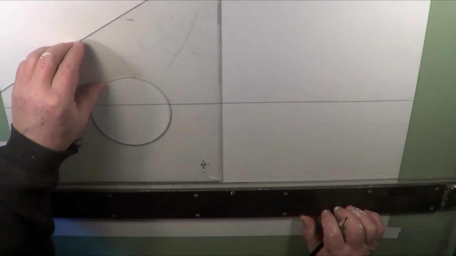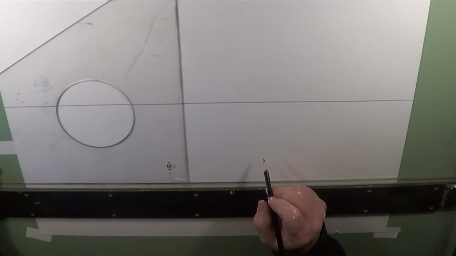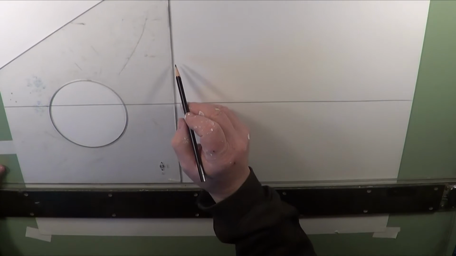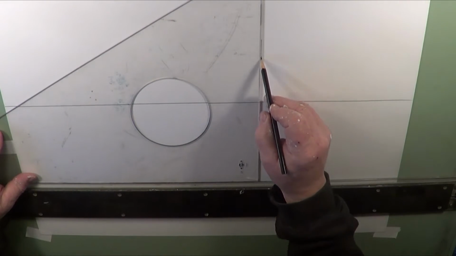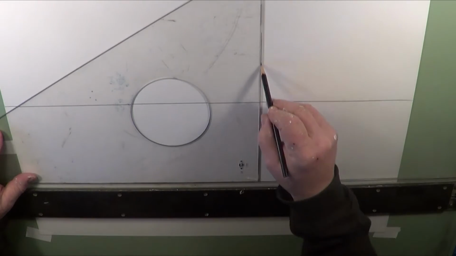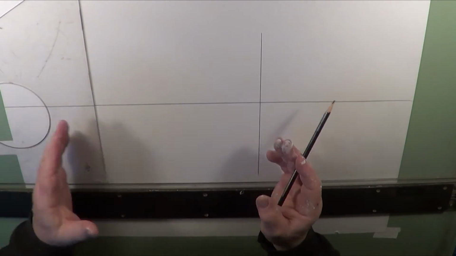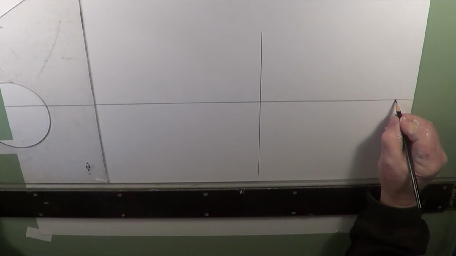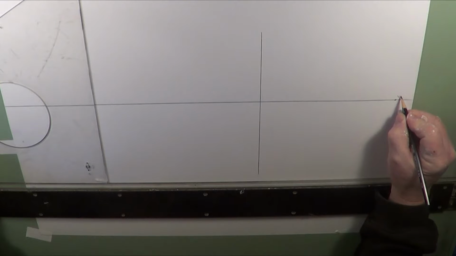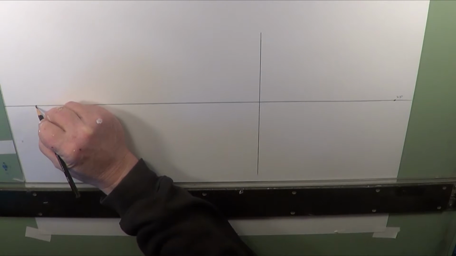So in order to do that, first thing I'm going to do here is establish, say, the back corner of a room. I'm going to draw it a little off center here, and I'm going to go over here, because let's say that I want to showcase more of what's going on the left side of my drawing. So I'm going to put one vanishing point over here, and I'm going to put my other vanishing point way over here.